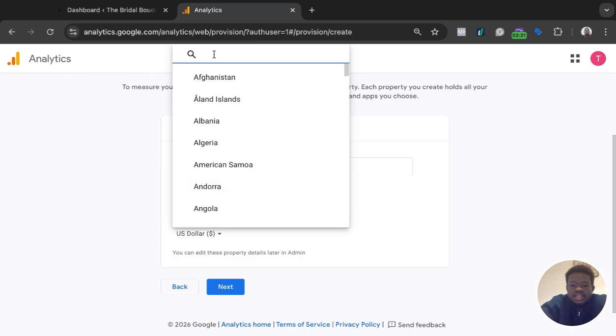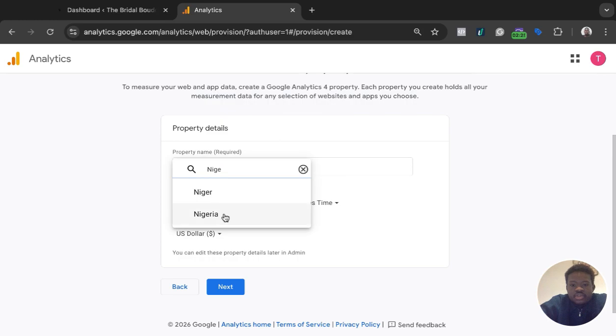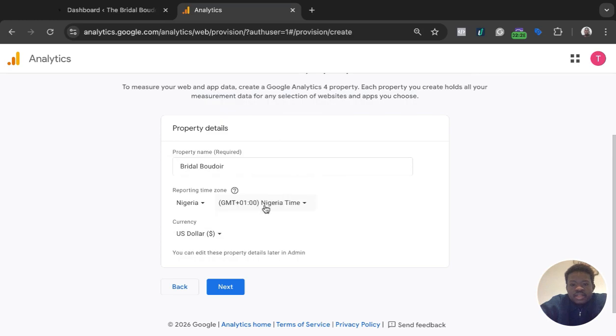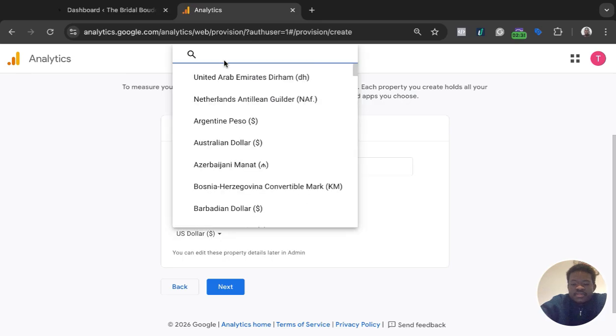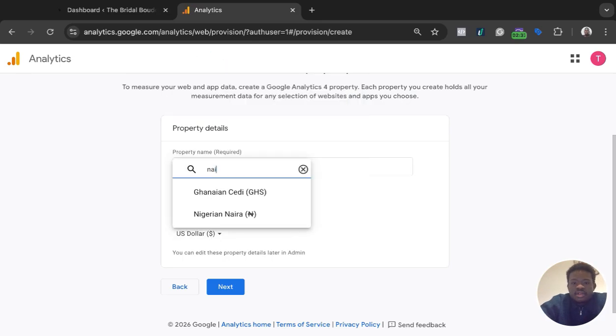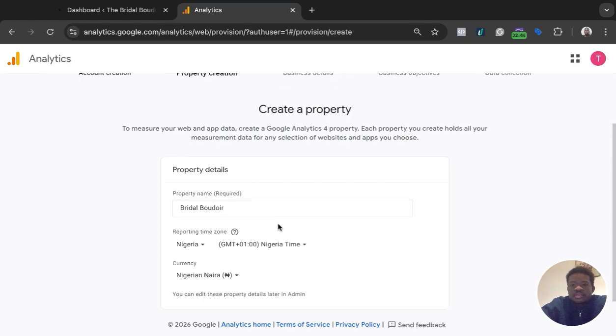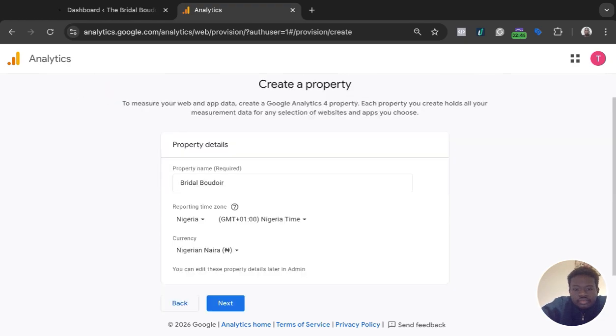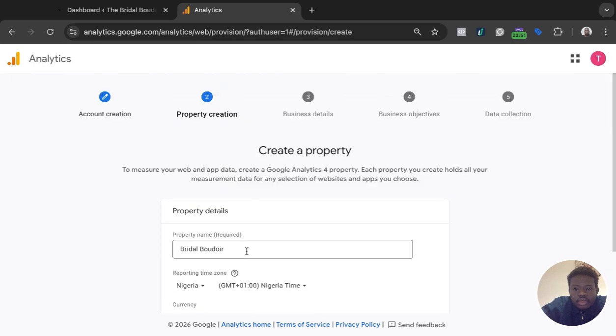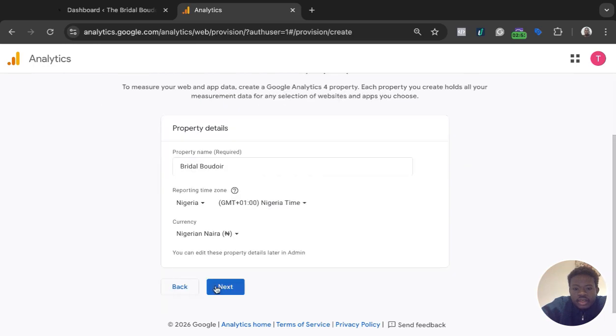This website is in Nigeria, so I'm going to choose Nigeria, and the time zone. See the naira here. Yeah, Nigerian naira for currency because the website is in Nigeria. You can later change all of these in the admin settings. So let me review. Okay, then click on next.